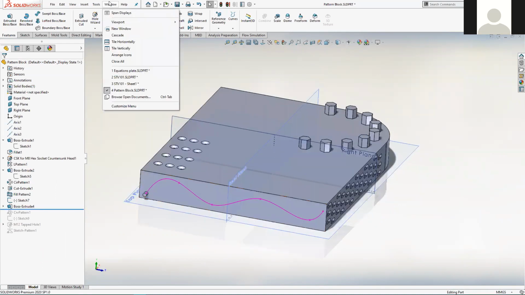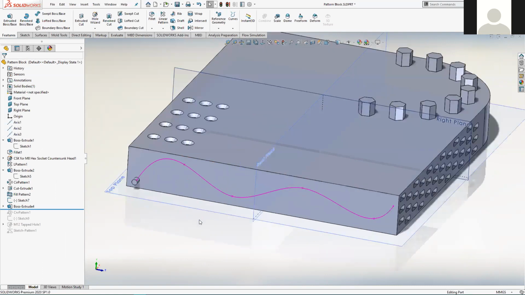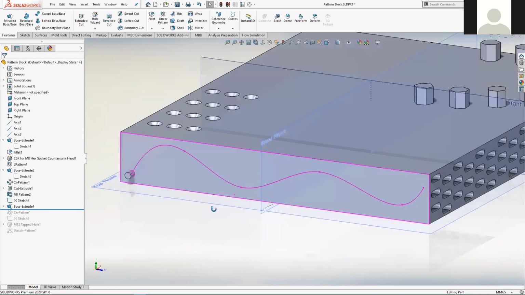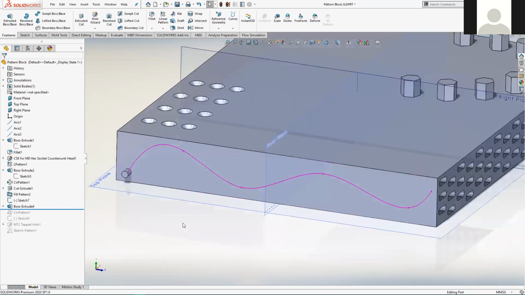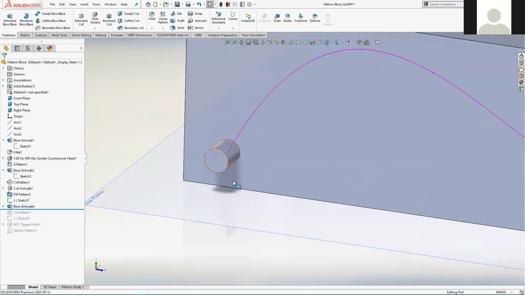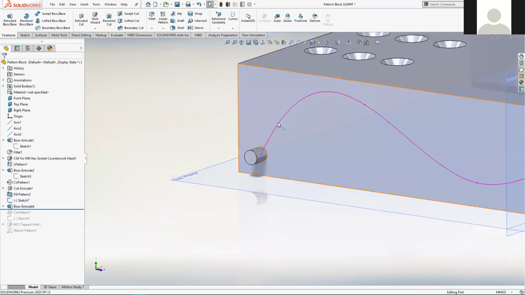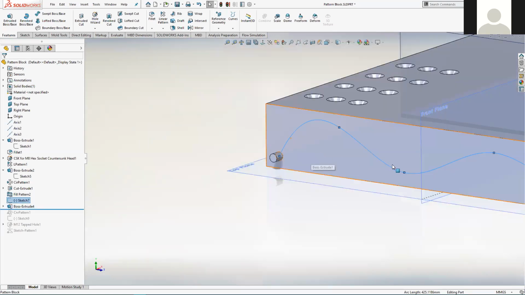So next pattern type, let's have a look what we're going to create next. So this is, if I get the right terminology, the curve driven pattern. So you can see these are the two starting entities that we need to create this pattern. We need a feature to pattern. So in this case, again, I've just created a simple little boss that sticks out the side of the block here. And we need a curve, which is generally provided with a sketch. It doesn't have to be.